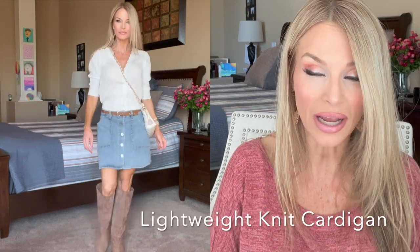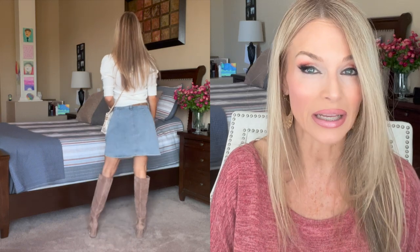Next up is a really great lightweight knit cardigan that would go great from spring into summer. You could wear it open with a little tank top underneath or front-tucked. The materials are polyamide, spandex, and viscose, and it's in the color apricot. It comes in a small and in sizes small to extra extra large. This is a really versatile little sweater — you could dress it up or dress it down and I just think it's adorable.